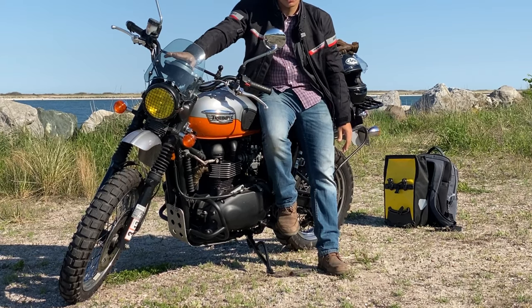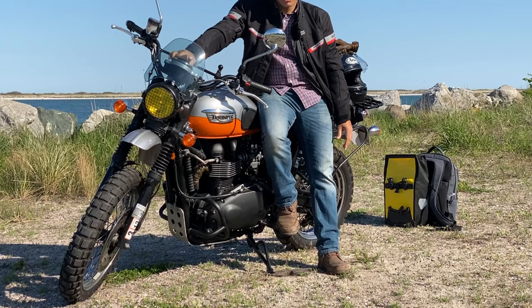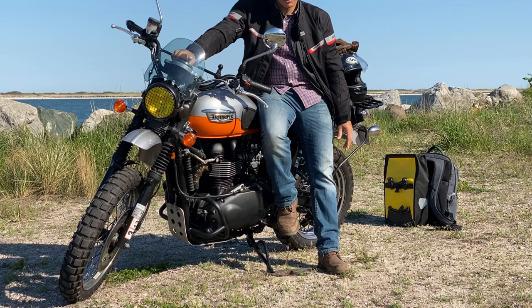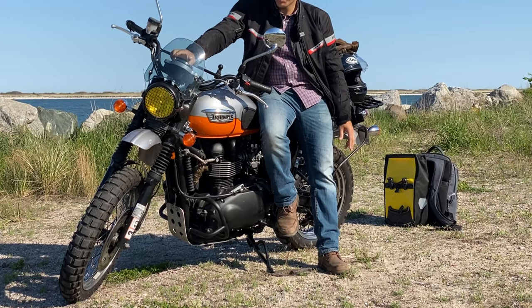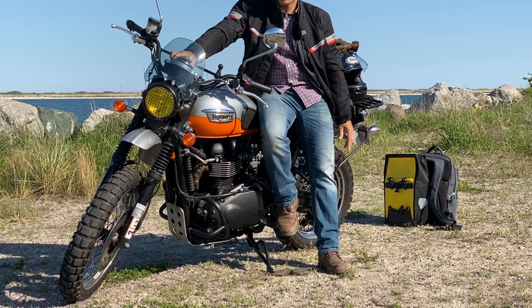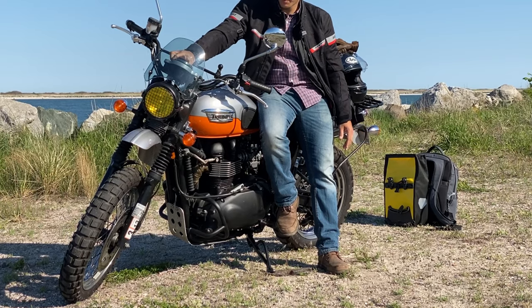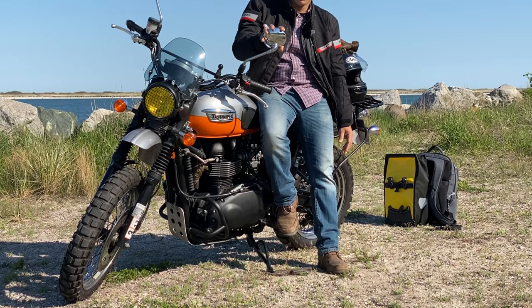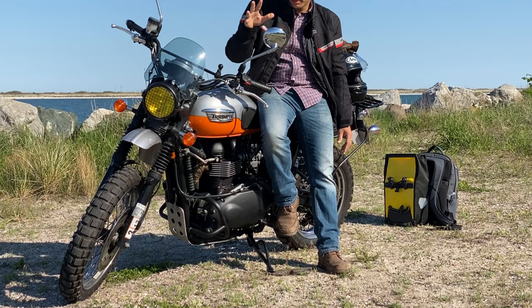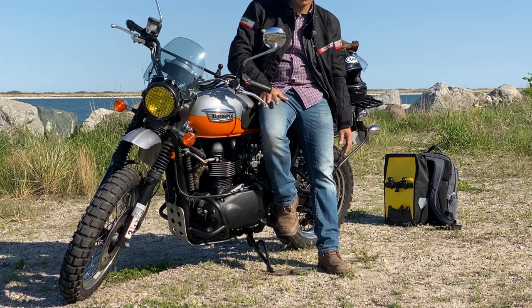Don't be fooled by this fly screen — it came with the bike and I had hopes it would reduce wind buffeting. However, its sole purpose is just style, and without a legitimate tall windscreen you should be prepared for some wind buffeting at 60 miles per hour and a serious beating at anything above 70 for extended periods. These mirrors, while some say they look dorky, I find wonderfully functional and they came with the bike for free. Though maybe some bar-end mirrors would look a little bit better.